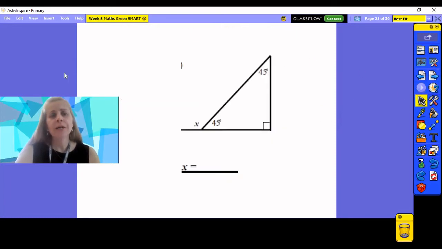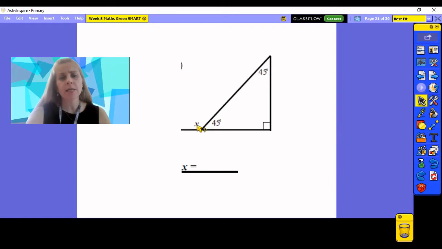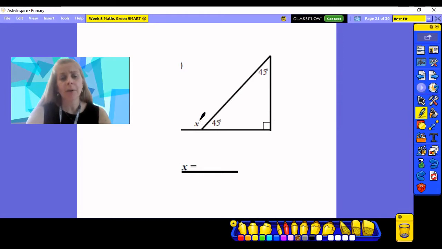You're going to come across problems like this where it's asking you to find the missing angle. That's the first thing we always need to look at. We've got here that we're missing the angle X, and we need to calculate what that might be. We have some information about the interior angles of this right angled triangle. We know it's a right angled triangle because it's got that special symbol in the corner, so we already know we are dealing with a 90-degree angle at this point.